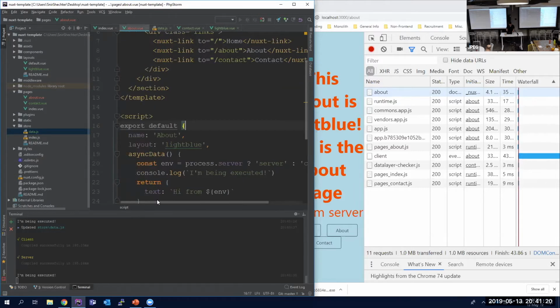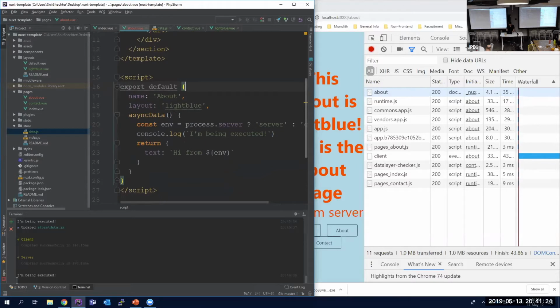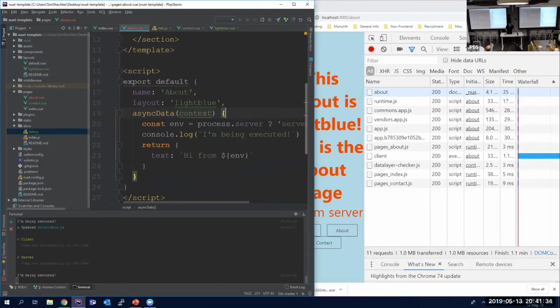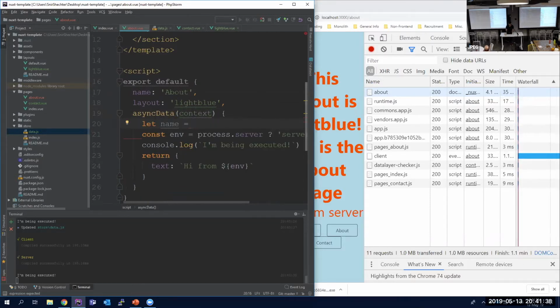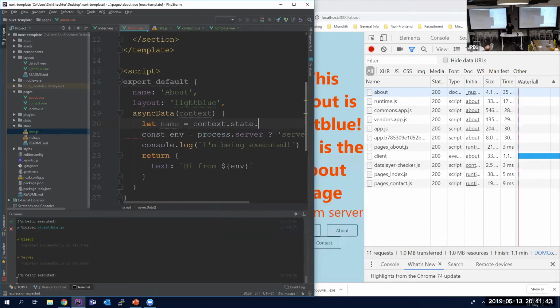And let's see if we can use it. Let's say in the async data, I'll bring the store. This is the context in the async data. Wait, I'll enlarge it more. The context, and my name is in context dot state.